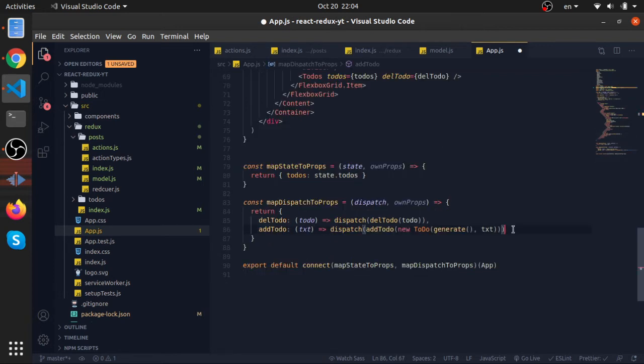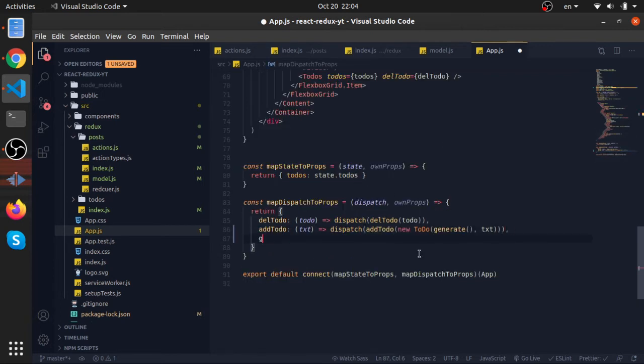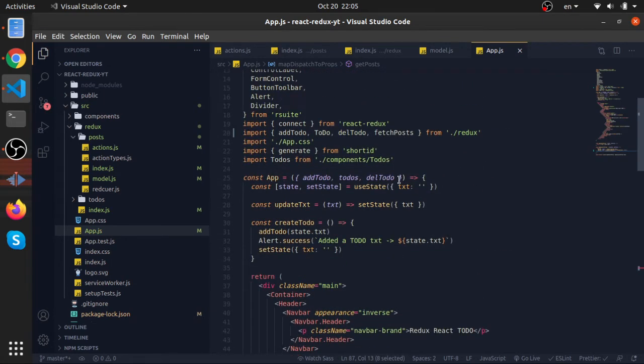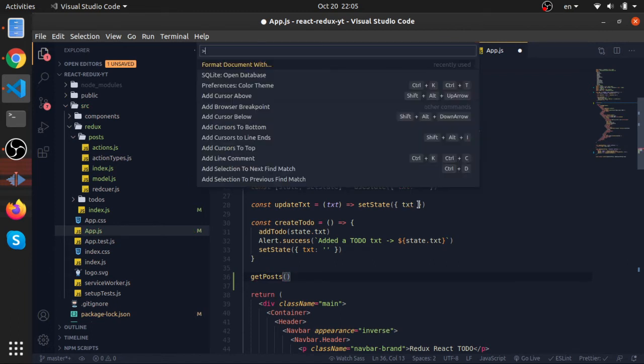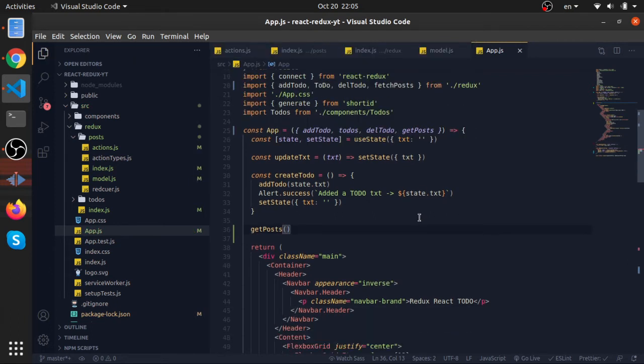let's create here a function or use the mapDispatchToProps to create a key called getPosts. This will be a function that dispatches this fetch posts, and let's destructure this from the props and let's just call it like this before rendering a component. This might be called multiple times, but it's okay. Okay, but to make this work, this won't work at the moment.